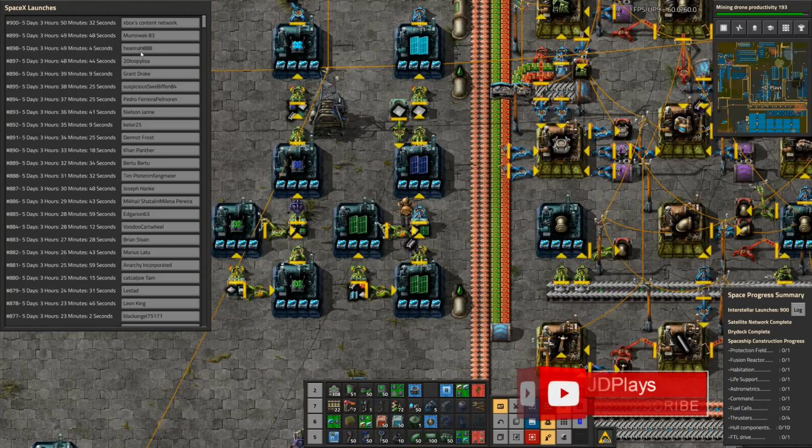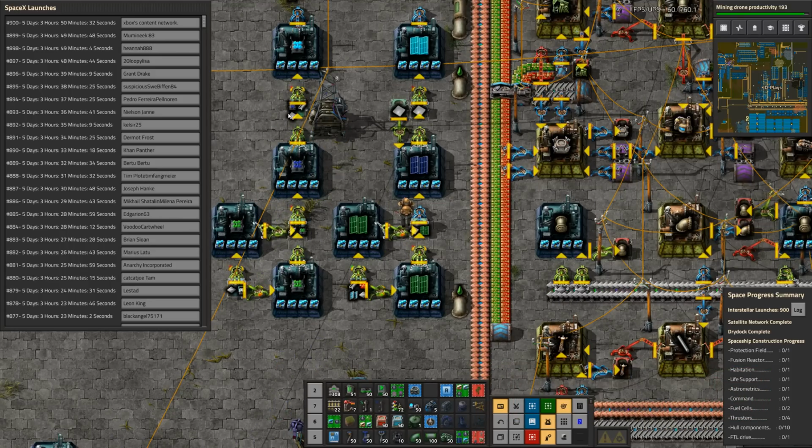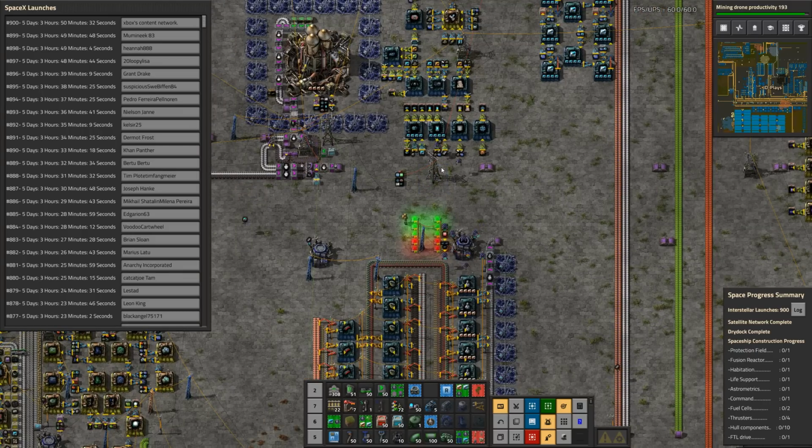Henna, 888, Murray Neck 83, and Xbox Content Network, because obviously somebody thought they were typing the wrong thing. Anyway, with all that said, I'm going to end it here right at 900 launches.